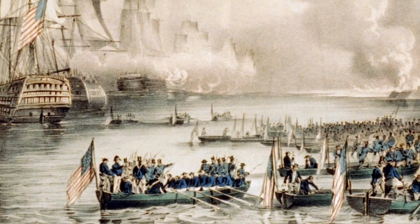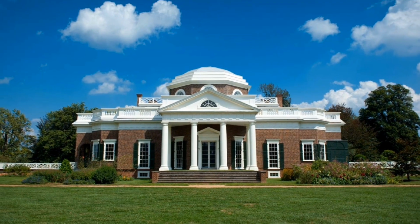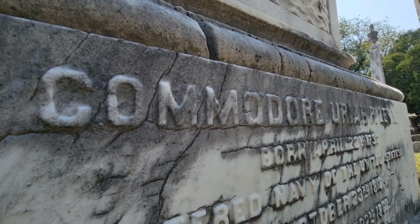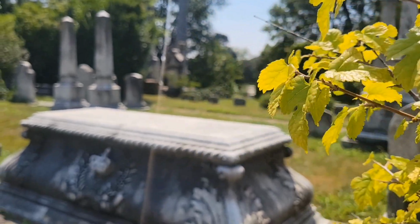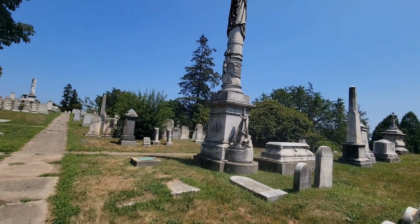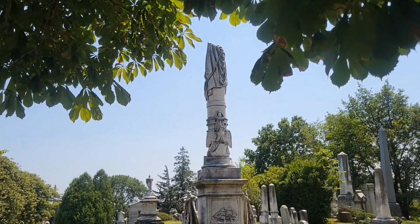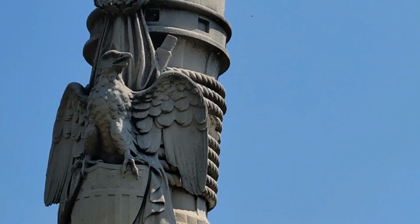And what's famous about him is that after the death of President Thomas Jefferson, Uriah Levy bought his residence called Monticello and maintained it. In fact, Commodore Levy wanted his grave to have a life-sized statue of his likeness. That's not the style of this cemetery. You'll see a lot of obelisks. A lot of them have similar cloth draped over it, but I don't see any statues of humans. So instead, there's the obelisk we see today.